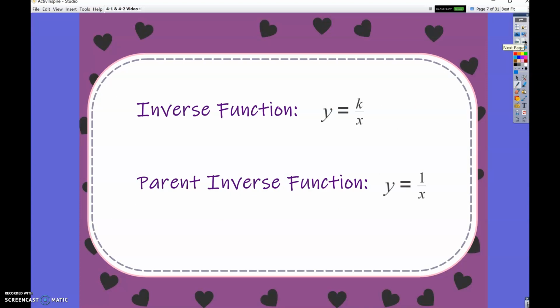So your final idea here is we've been dealing with that constant. Now, most equations in math say y equals some sort of equation. That's why this is one of the most commonly used forms of inverse variation, because it has y equals. This is actually called an inverse function. That's because as x goes one way, the y goes the opposite way. They're kind of like opposites. Our parent inverse function is 1 over x, and we're going to be dealing with that quite a bit for the rest of topic 4.